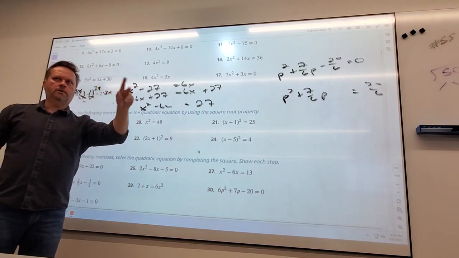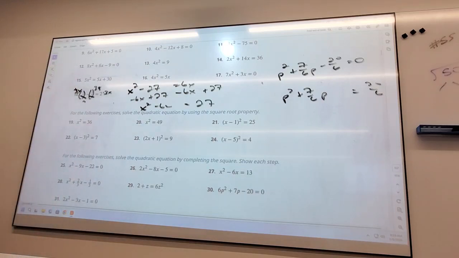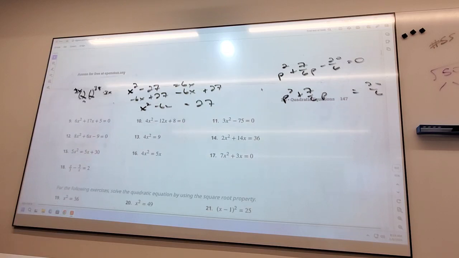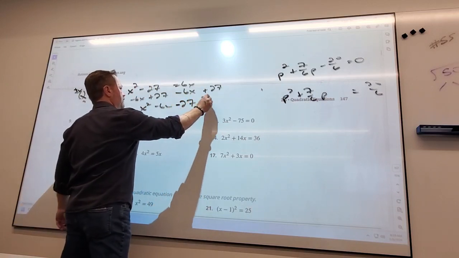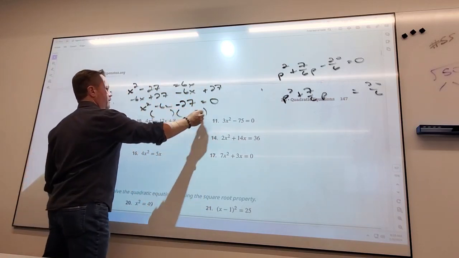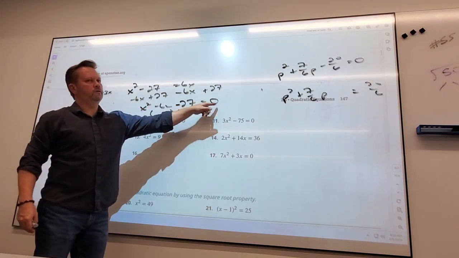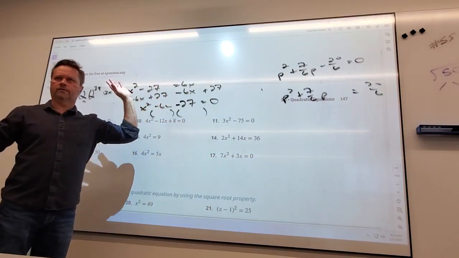Okay, maybe, yes? I'm pretty sure that section for number, was that 15 or what? I think that is factoring. Is that the factoring one? Pretty sure. Oh, that's the factoring one. Beautiful. All right, so then you would do, that's why I was asking which section it was in. So now you can just factor this. Much better. That's what I would do if it just said solve. Okay. All right, I like that. Is that better? So if you had to complete the square, you would move the 27 over, but since this is the section that says factor, now I could just factor it. Get the numbers that do the right things.